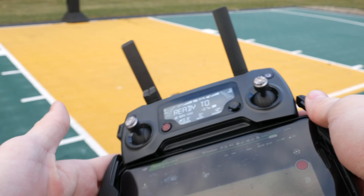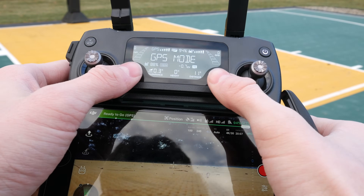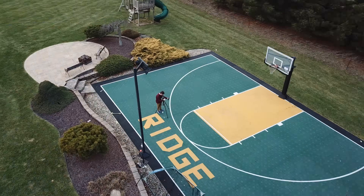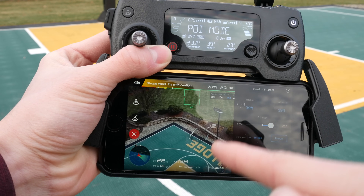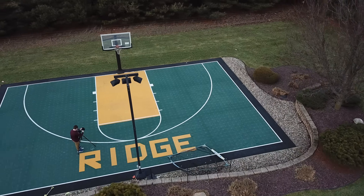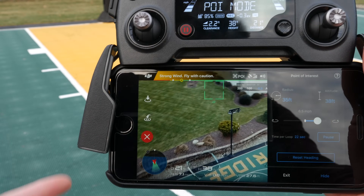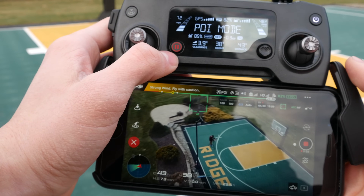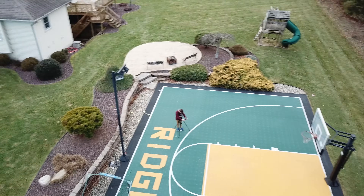Now let's take off and demonstrate some of these buttons. I'm currently flying in point of interest mode — it displays the active mode on the screen. It's battling the wind right now, which is very bad, and this Mavic really can't handle that much wind — my Phantom 3 Standard would do fine. To demonstrate: if you're about to have an issue and want to exit the mode immediately without opening the app, you can just press the red pause button and it immediately stops the mode, leaving the drone hovering in the air.